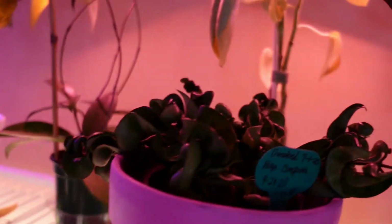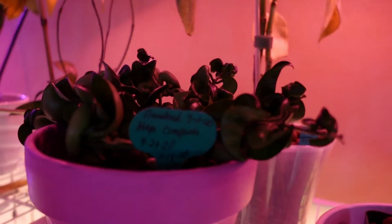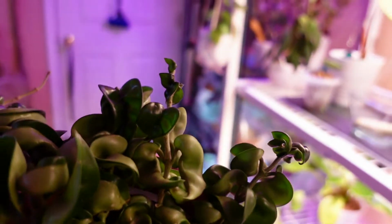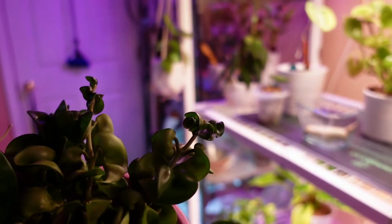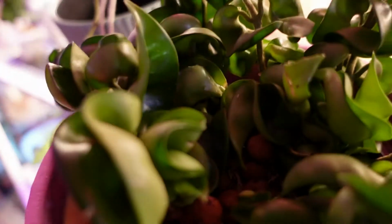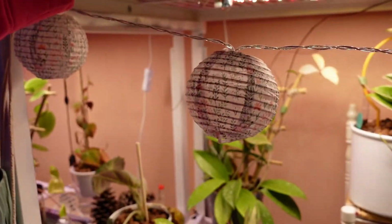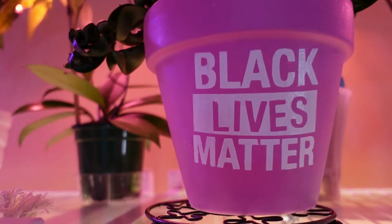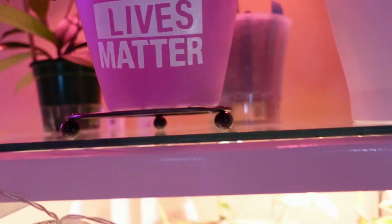Now this is a Hindu rope, and I put it in LECA in September. It's doing okay. It's just a slow grower. I don't know what else I could say about this. I've considered putting it in the greenhouse, but it's in my pretty pink Black Lives Matter planter.